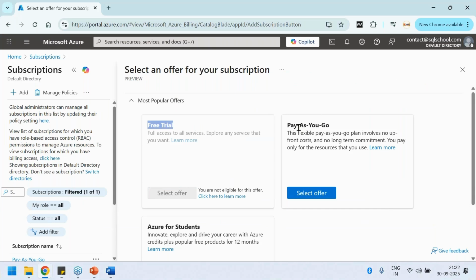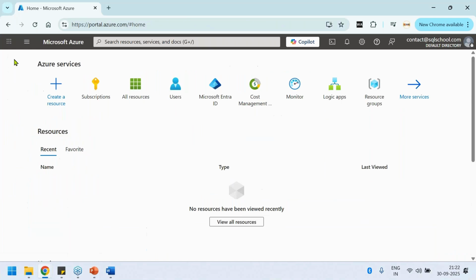If not, you may choose pay as you go, and in such a case, provided we use our resources carefully, deleting the resources immediately after the use in our practice examples, it is going to cost you about 3 to 5,000 INR per month for paid account. So better to always go for free account only, safe. Once we get the subscription, we are ready for tomorrow's class.